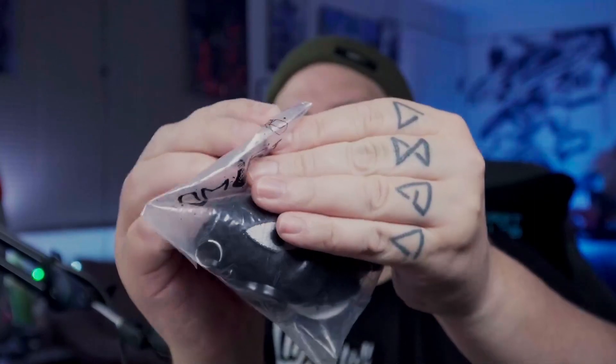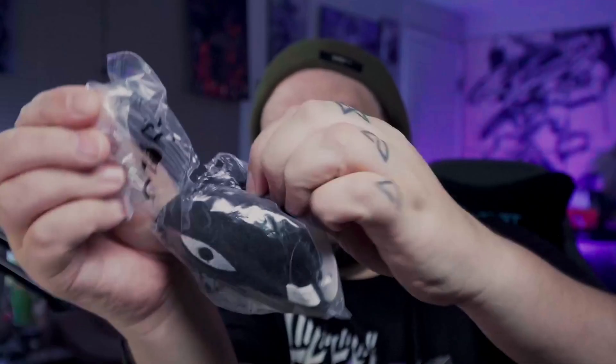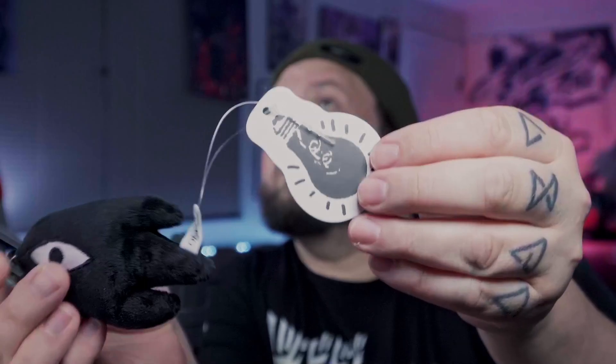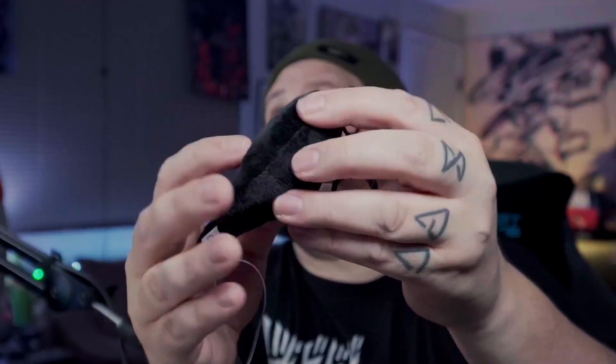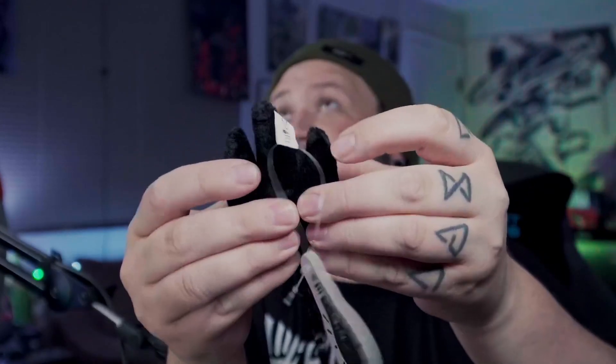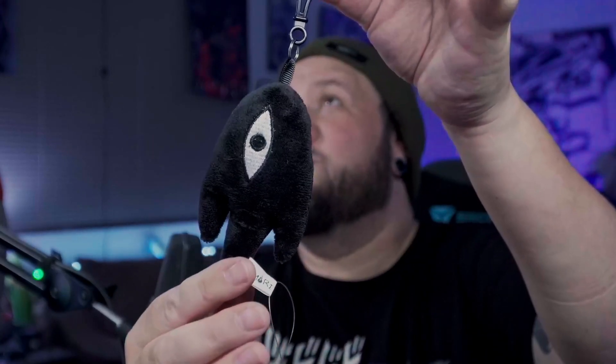So let's open it up and see how big it is. This one's mine, so I can rip it open if I want. One's going to Bree, and one's going to one of you guys. We have a cute little light bulb tag there — I like that quite a bit. That's cool. And there's our plush. Pretty soft, it feels like it's well made. There's not any stitching issues or anything with it. Pretty cool, and the keychain's kind of nice. Little clip there. Pretty simple, pretty cool. Something that would be nice for any Amori fan, I think.